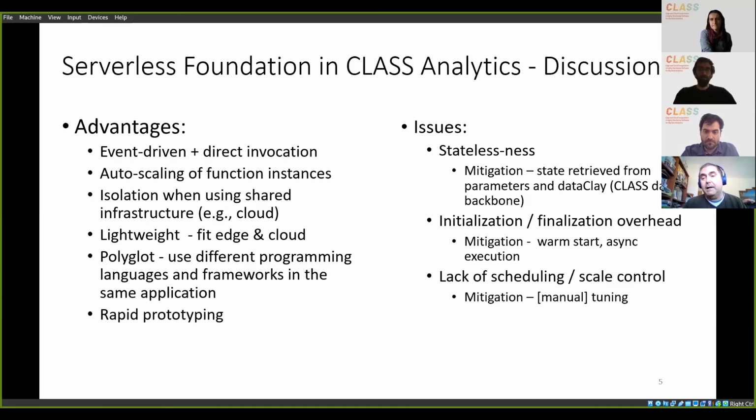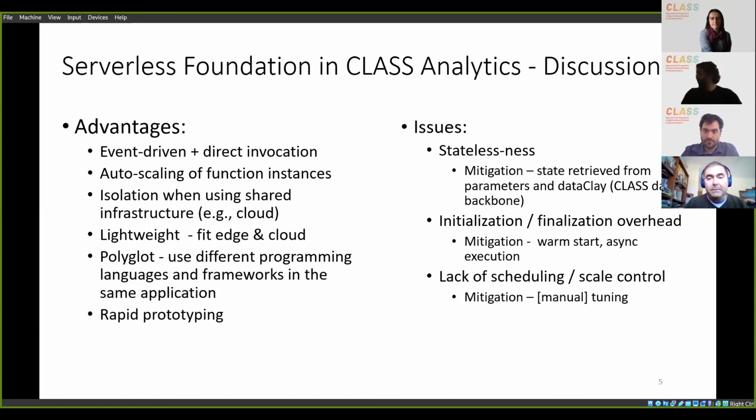So this is warm start, and we leverage that quite extensively. Another issue we leverage to mitigate finalization overhead, for example when you need to drop a database connection or do some logging or statistics, is that you execute the function asynchronously and continue computation as soon as the result is ready, and not wait for the entire function to complete.